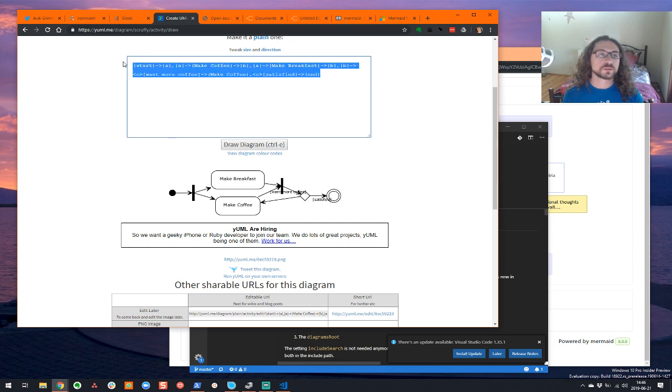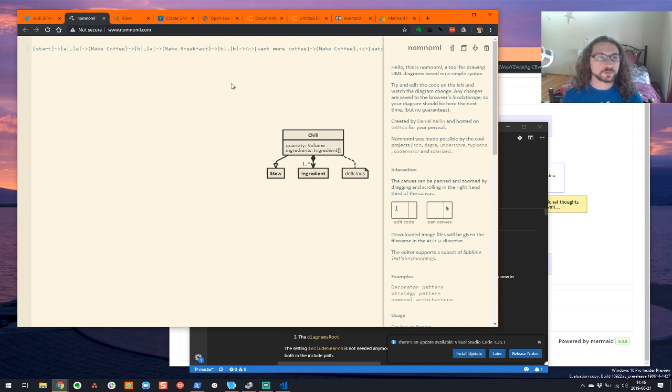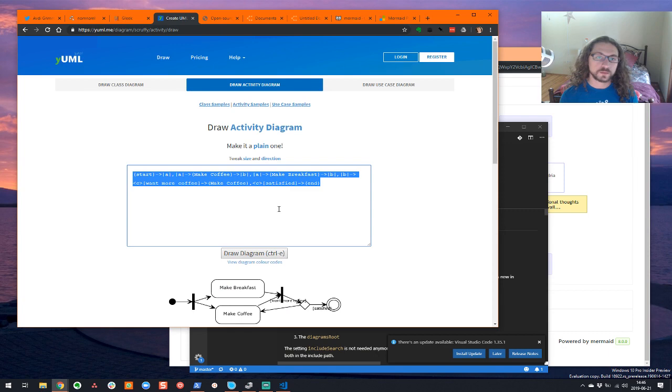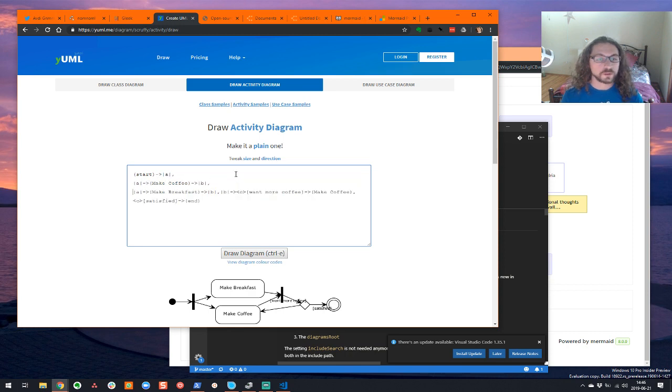Wait, this one over here doesn't support other types of diagram, does it? No, that makes it sad. Okay. These commas. This is really hard to read when it's all on one line. Start to A. Okay, so A is one of these lines.